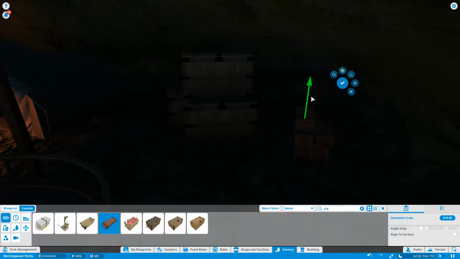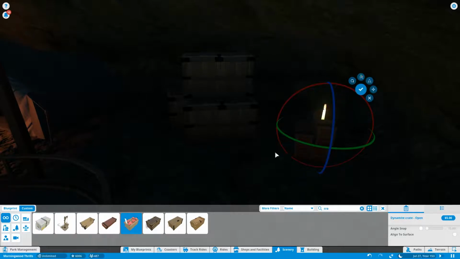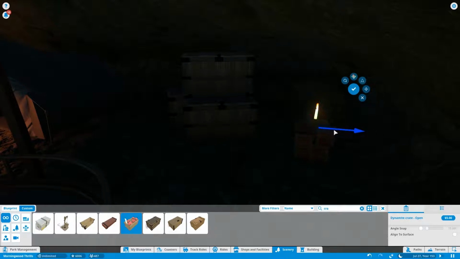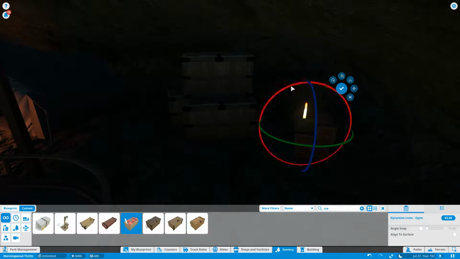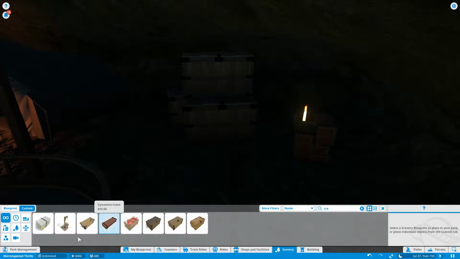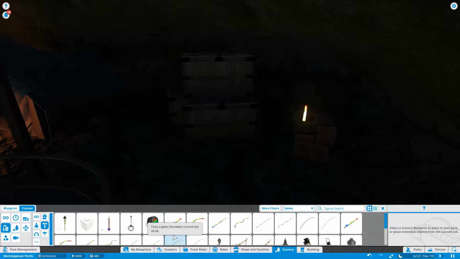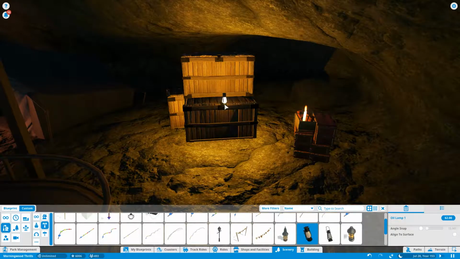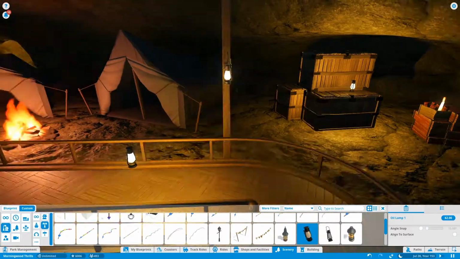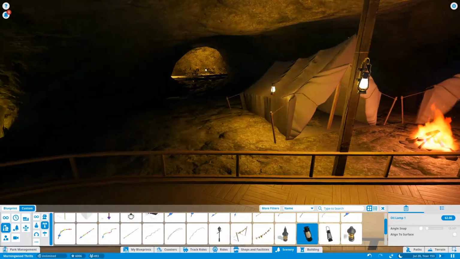And I want one more back here. Spun around like that, and then I want one of these guys right here on the edge with a little candle. There we go. And just to add some nice ambience back here, we will tell it we're not looking for a crate anymore. Plop an oil lamp down on there, and that lights up that corner nicely.